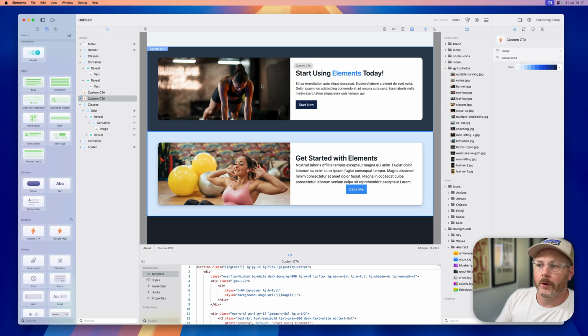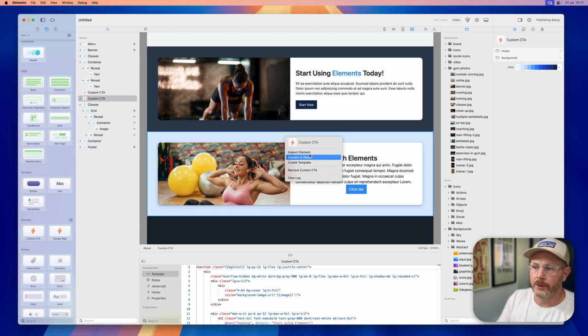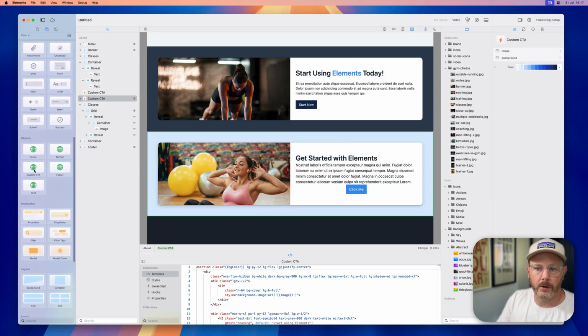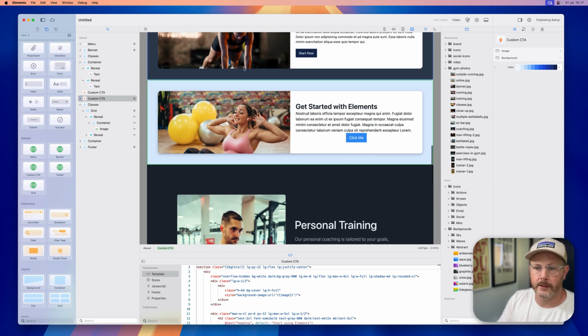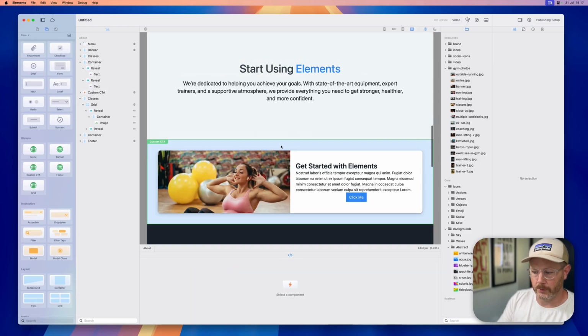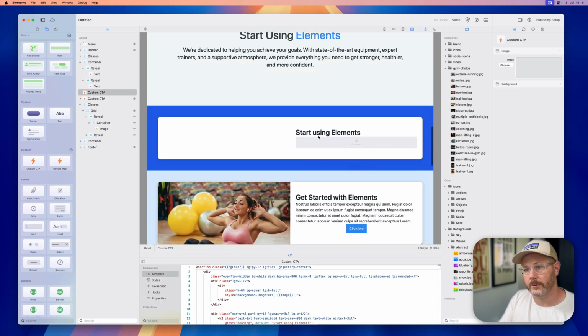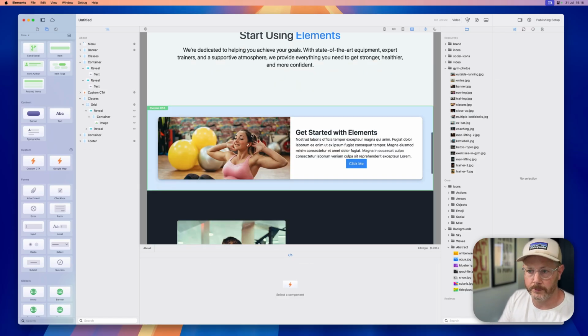Now, if you know that you are going to use basically the same content every time you use this custom component, what you can do is choose one of the instances and convert that to a global. Okay, so we'll do that, and you'll see that will now get added to our globals down here. What this does is every time I put this global onto the page, it will use by default the same content as the global. So let's get rid of the original. That doesn't delete the custom component from our list here. That's still available to us. We can still drop on a fresh instance if we want to.